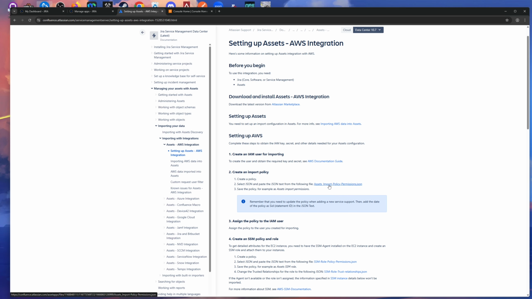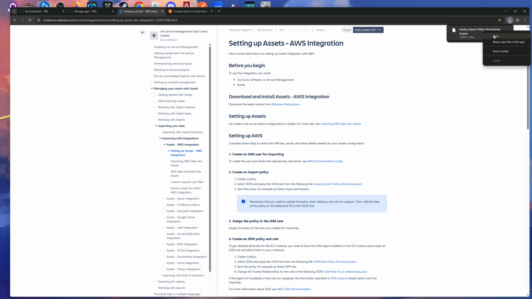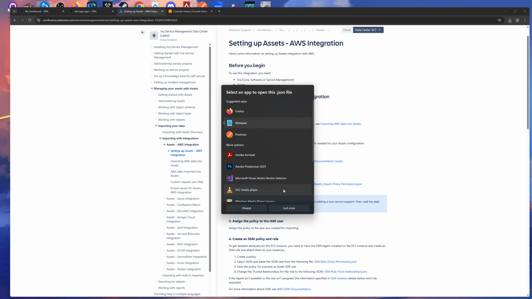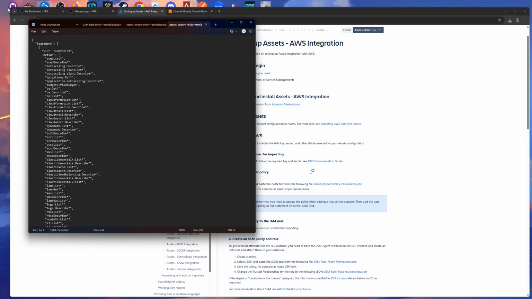So what you need to do here now is simply click on this, and this will download for you this asset import policy permission, because you need to open this file, right? I'll choose Notepad.